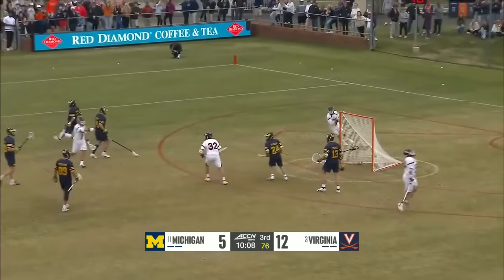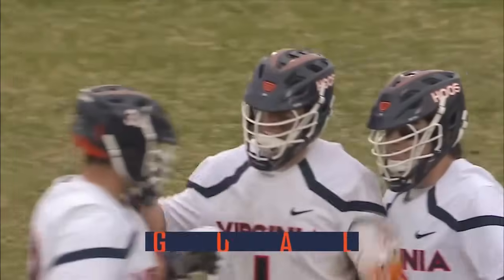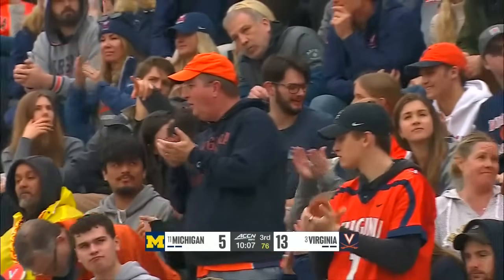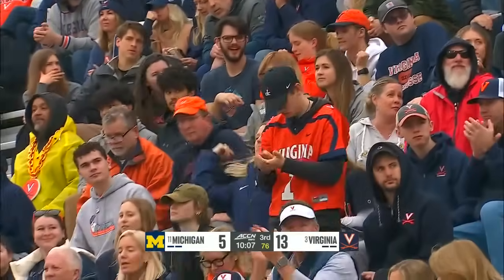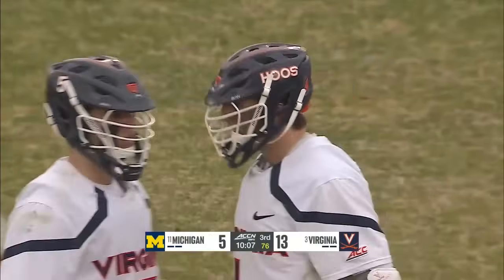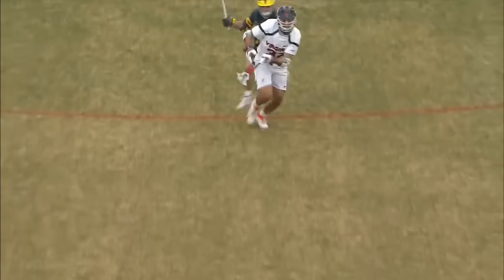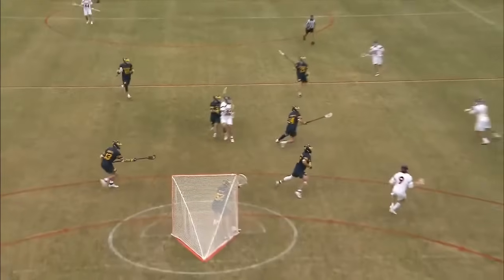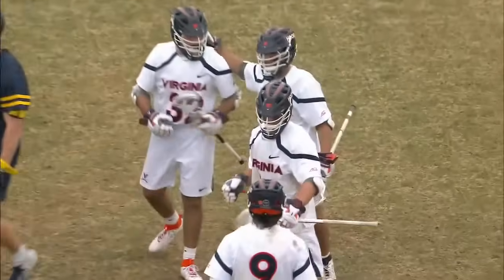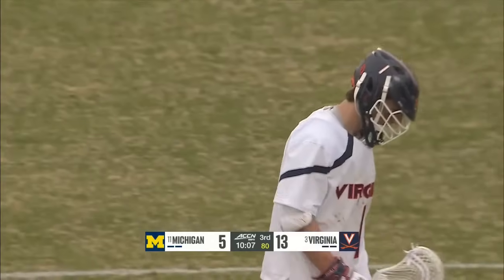Gabriel, Schellenberger, score! Boy, have we seen that before for Virginia? How many times with Petey LaSalla? And in this case, LaSalla, he's moved on to the whips in the PLL, so it's Anthony Gabriel's turn to find one on the wing and bury it off the face-off. Gabriel was a great high school running back at Highland Park in Dallas. They have just a huge high school football program. Spent a couple of years at Navy, and now he's a transfer Fogo here at Virginia. He's done marvelous work today.